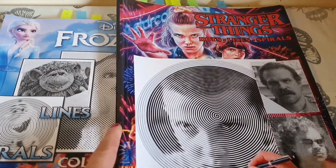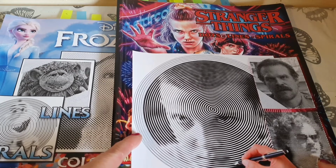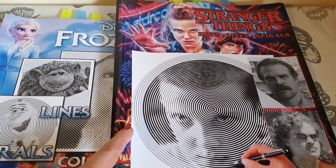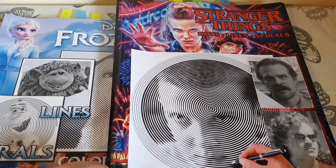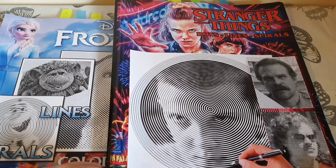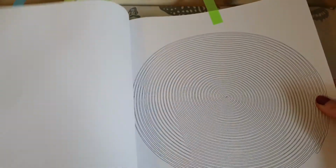Now, dots, lines and spirals does exactly what it says on the tin. It gives you a lot of pages that have got a lot of dots, a lot of lines or a lot of spirals, and you basically use one colour to colour them in and a picture appears. It is crazily clever. That's one of the things that I like so much about it. When my daughter Brooke, who's just turned 11, first saw it, she said, "Mum, what kind of crazy witchcraft is that?"